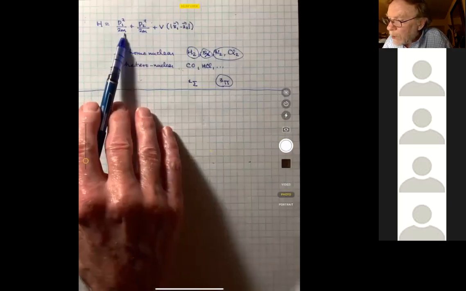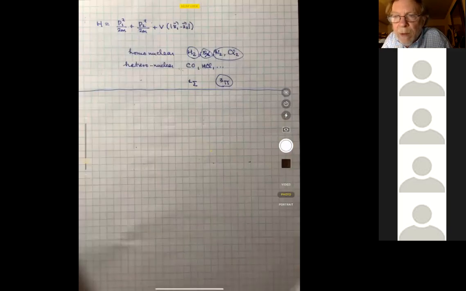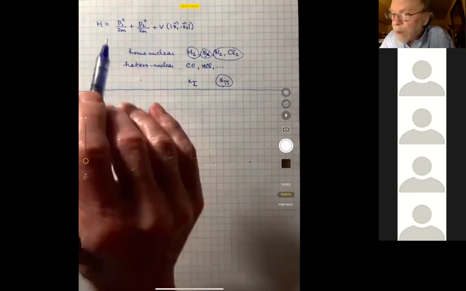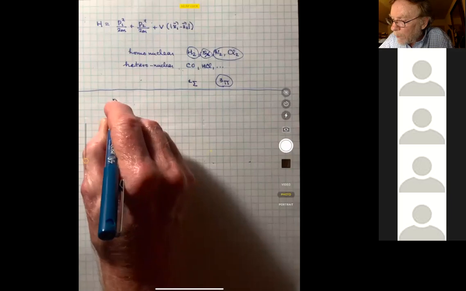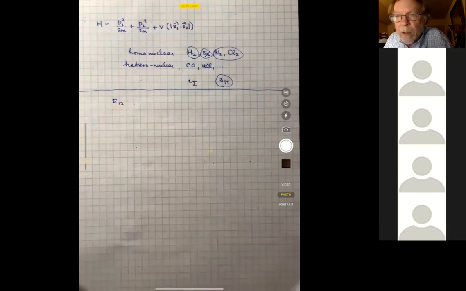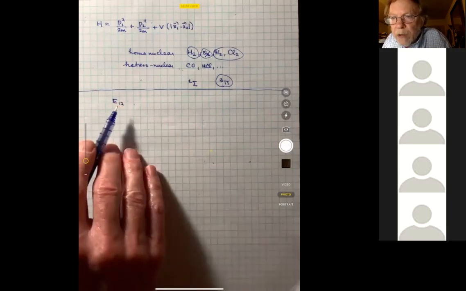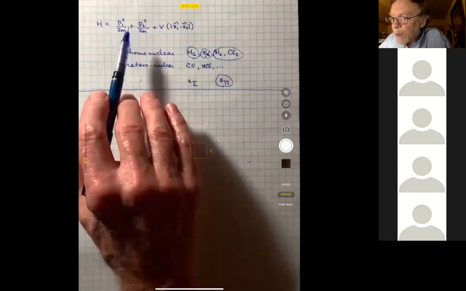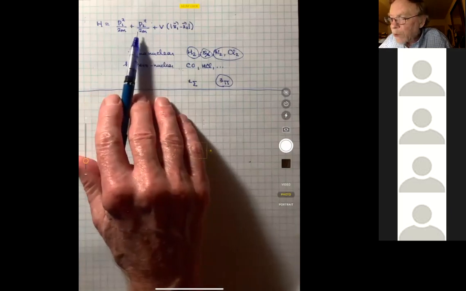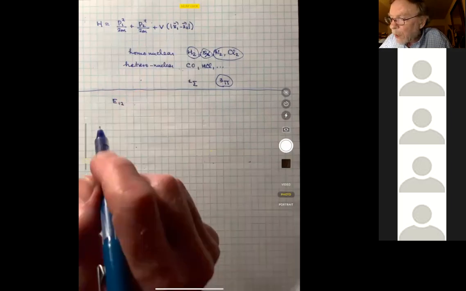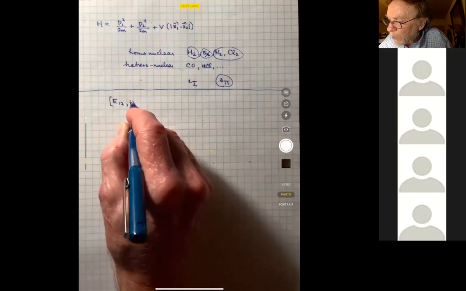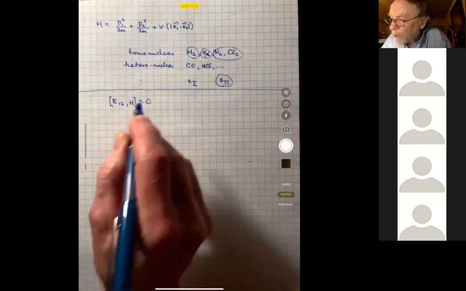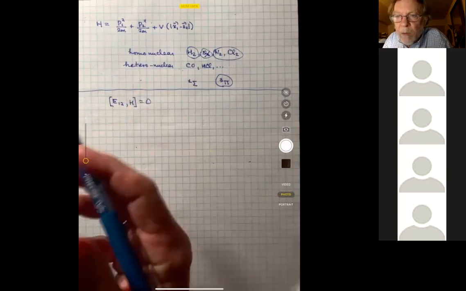By the way, the two masses that appear in these two kinetic energy terms are equal because the particles are assumed to be equal. Now, this Hamiltonian possesses a symmetry that we haven't seen before. It's exchange symmetry. I'll denote it by E12, meaning exchange particles 1 and 2. I'll define it in just a moment, but it's easy to see by looking at this Hamiltonian that if I just swap the labels 1 and 2, the Hamiltonian goes into itself. So when I do define this operator E12 properly, we'll find that it commutes with the Hamiltonian, and therefore there's a symmetry.